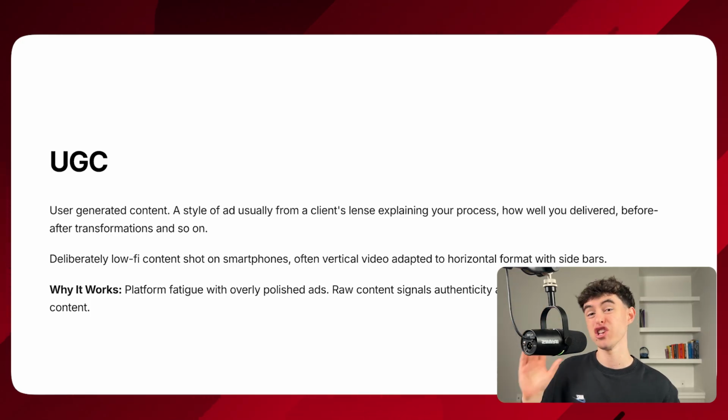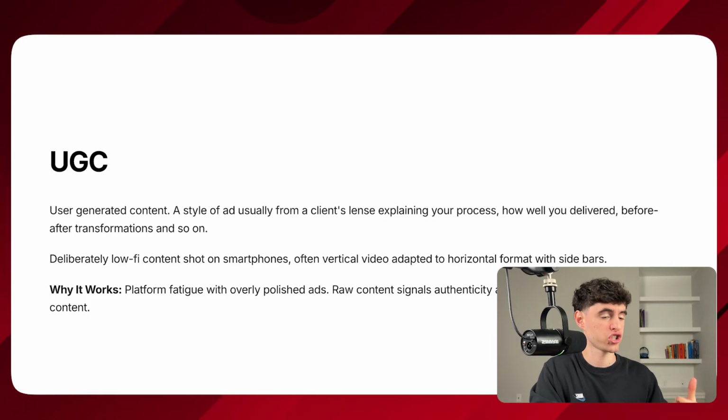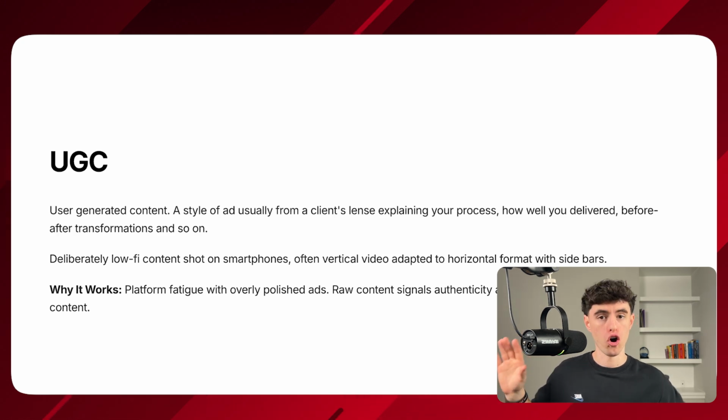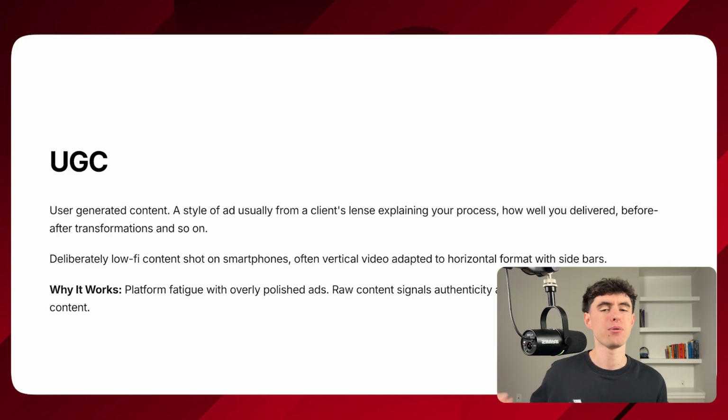But it's deliberately shot on things like phones, and more often than not shot vertically, to boost the authenticity and organic feel of the actual ad, because this is the reason it works, right? Because platform fatigue has set in. All these polished ads that are posted as skippable in-stream ads, people have seen them over and over again, and it's become so saturated that people almost just filter it out now. And when you do the in-stream skippable ads correctly for the horizontal, you can absolutely have it win.